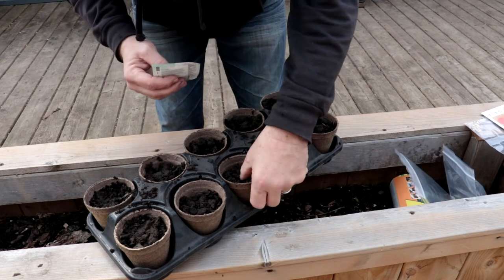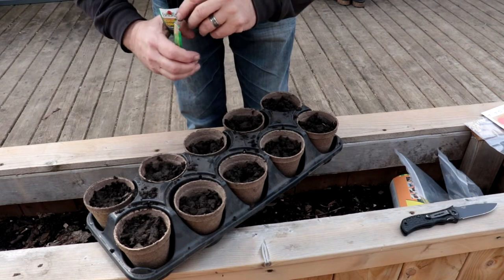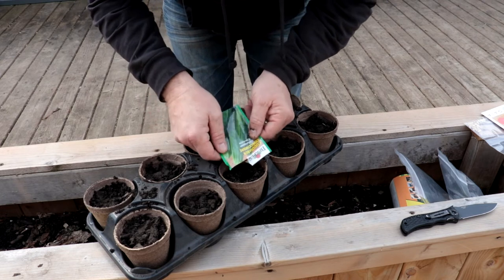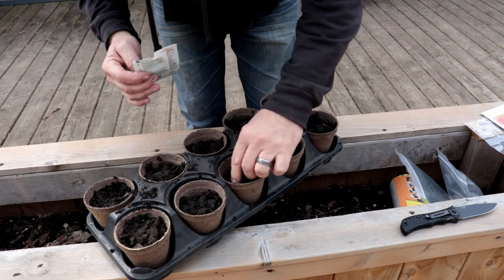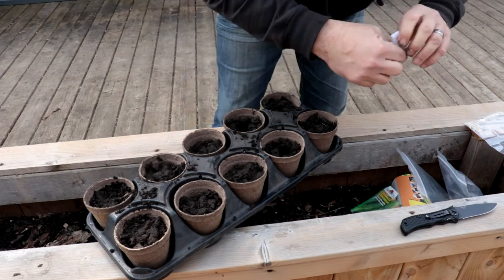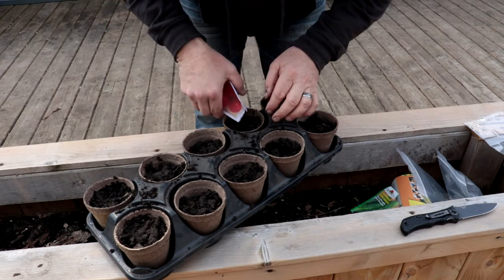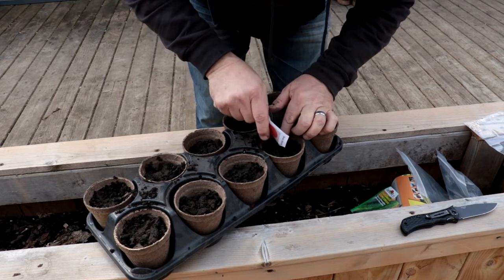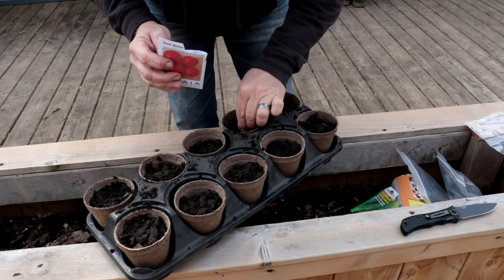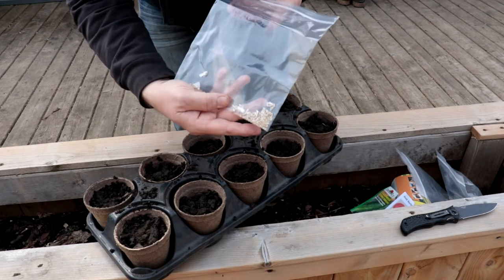I'm going to do some cucumber seeds. Again, I'm not 100% certain how many you put out here. Oh, there's a few seeds in there. A few seeds in there. Cover them up. Now on to the tomatoes. Beef steaks. A little bit in each one. Cover them up. These are the tomato seeds we harvested.